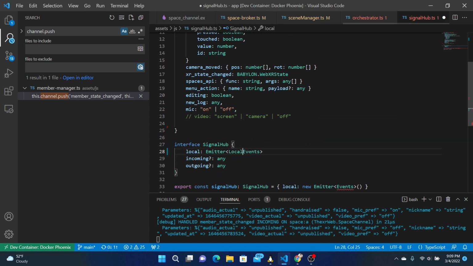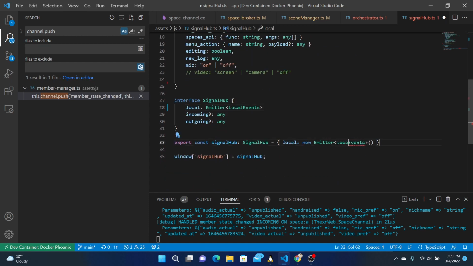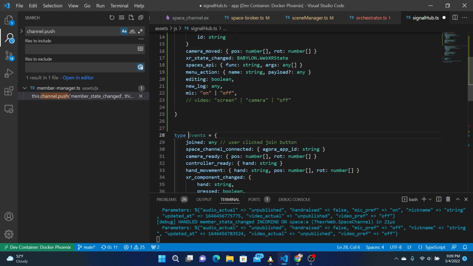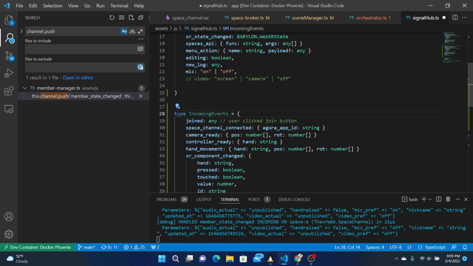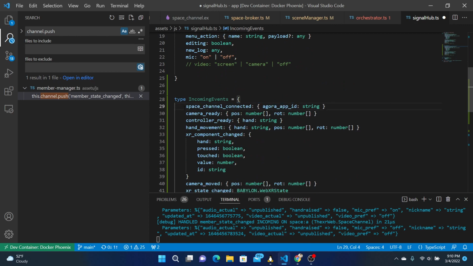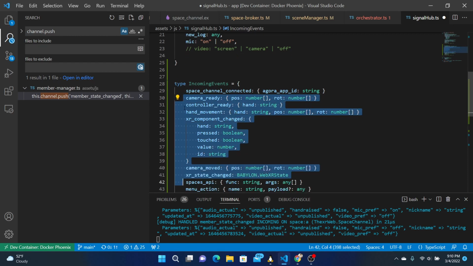Say we have incoming events. So we have space channels connected, and spaces API.